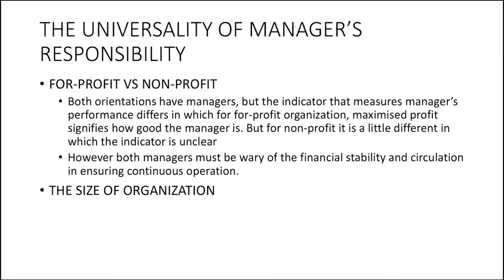so when we discuss the universality of managers' responsibility ni, kalau kita nak compare between for-profit organisation dengan non-profit organisation, both orientations have managers, but the indicator that measures managers' performance differs, in which for for-profit organisation, maximized profit signifies how good the manager is, but for non-profit, it is a little different, in which the indicator is unclear.